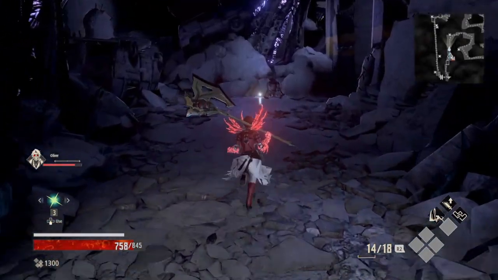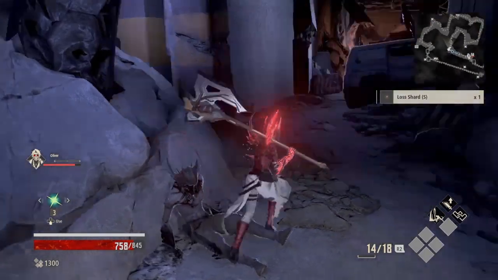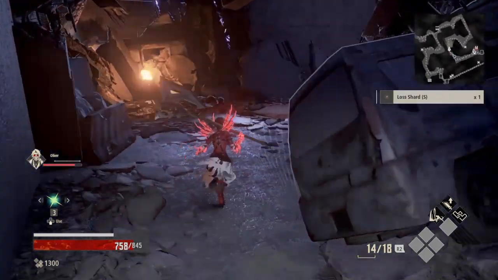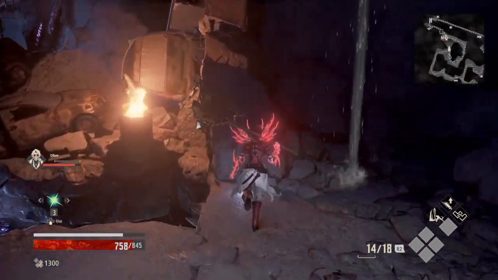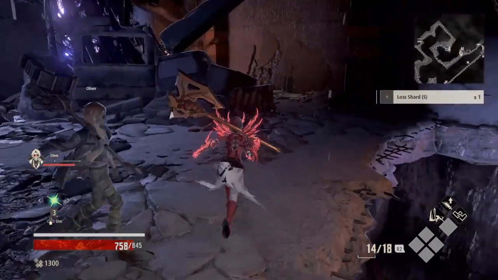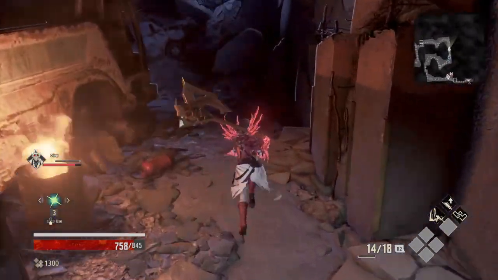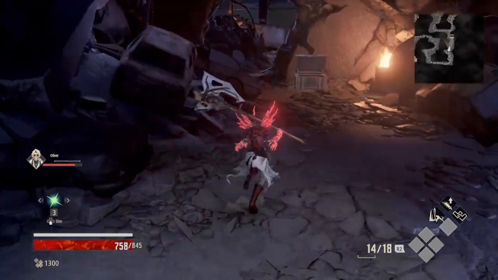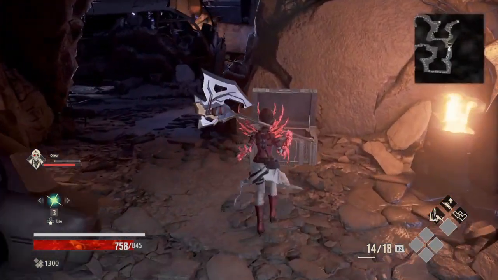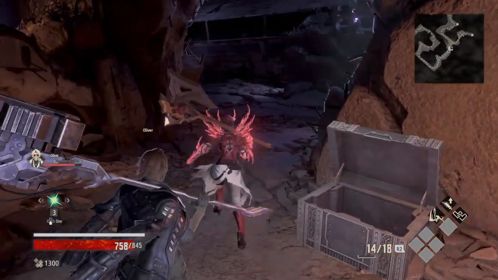Alright, so in the first area, as you'll see, all of the main stuff that you'll get is a lost shard. Then following the main path over here, you'll find another lost shard. Basically, think of this as a consumable that will get you the currency of the game. You might see me refer to this as souls, just to make it easier for those who have played the Souls games. In here is the weapon I'm currently wielding.